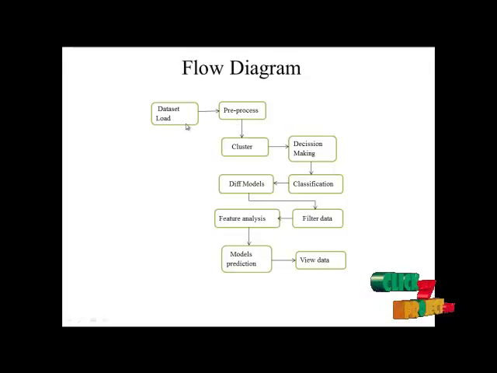Now we choose different models based on the decision-making process. The data set will be loaded and stored into the database. Pre-process is one of the stages, used to reduce null values. If the database has any null values, the particular item is removed or corrected. That is called pre-process. Next is clustering data. Clustering is the process of separating particular data sets based on some attributes or values.